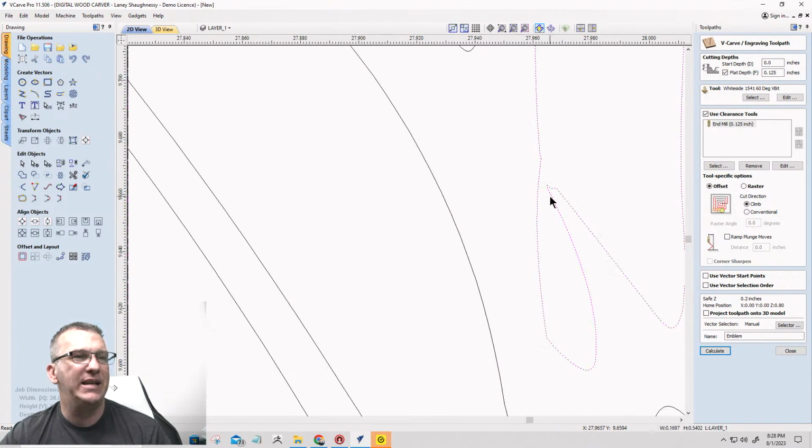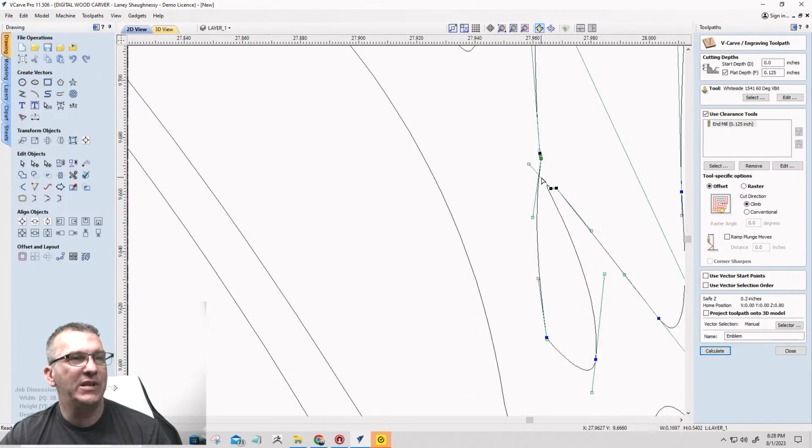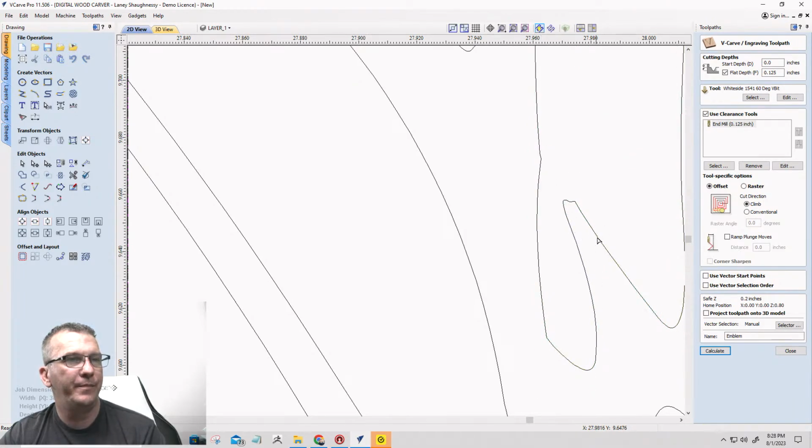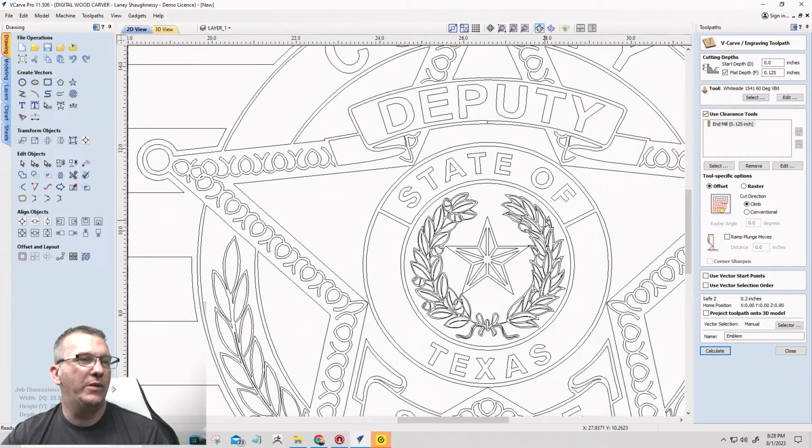I am going to take, in node editing, I'm just going to take these two nodes and back them down a little bit using the down arrow and all. I'm going to pull this back a little. There we go. All right, so that's that.